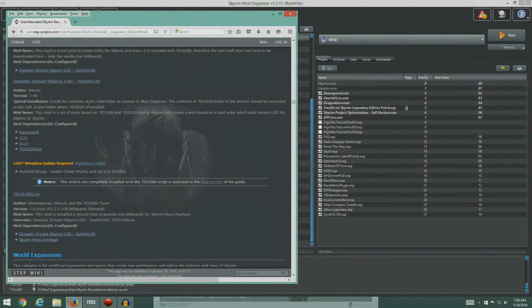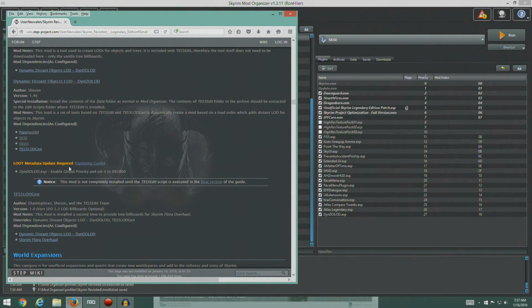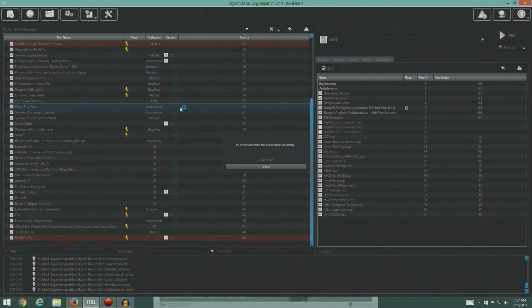Okay, so we followed all the directions. Contents of the folder should be extracted to the scripts edit folder where TES5Edit is installed. This is okay. Very good. I like it. Okay. Oh, we got a special instruction here. LOOT metadata update required. Okay. So in order to do this, we're going to have to run LOOT. So let's go ahead and pop LOOT open and run it.